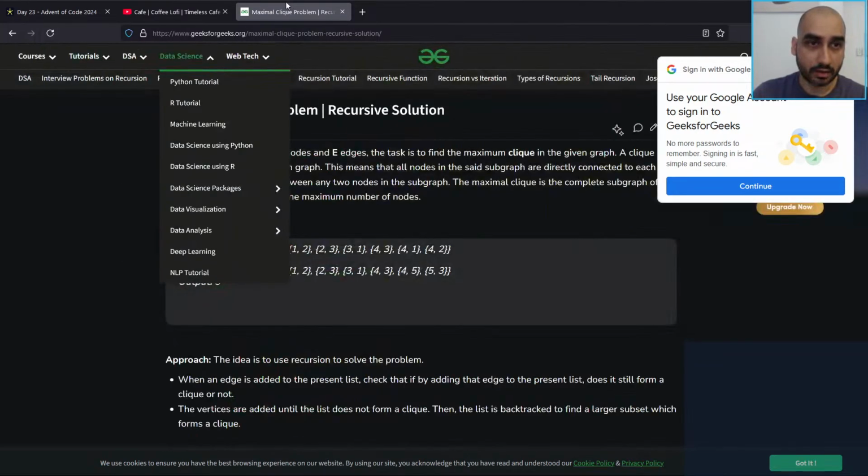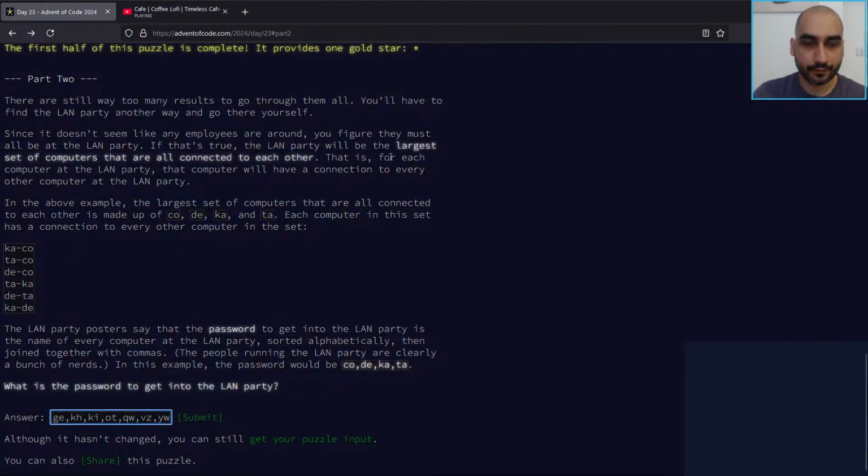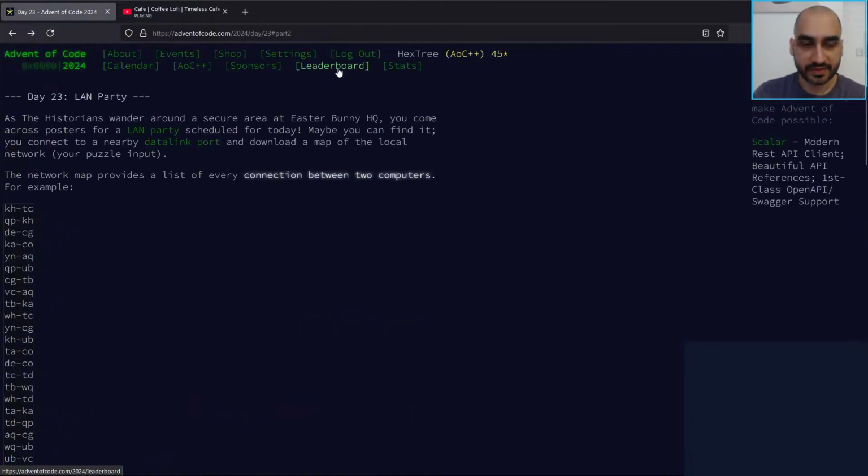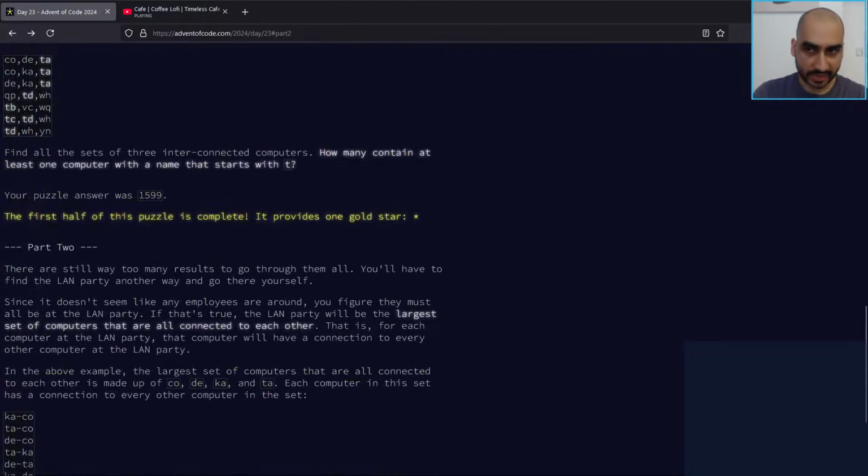All right, anyway, we did it. So that was a very graph theoretic problem. I mean, you don't really need to know graph theory. You could also just do a backtracking. You just start at a node and keep adding and removing vertices in order until you find the biggest you can. Do that for every node.